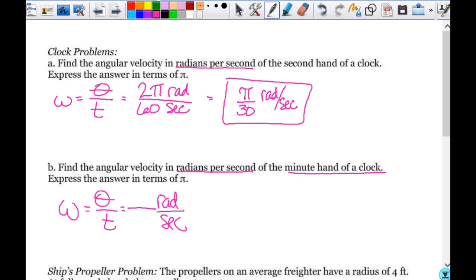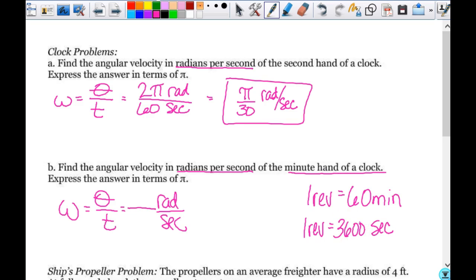So, yes, it takes 60 minutes. Thank you. See, I can't even think about a clock. Okay. To make one, you have to think one revolution. One revolution equals 60 minutes. And I need to convert that to seconds. Okay, so then one revolution of the minute hand is how many seconds? 3,600, thank you. I was like, how do I get that number?